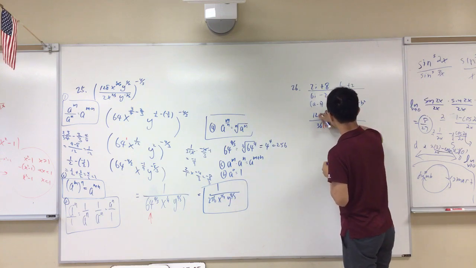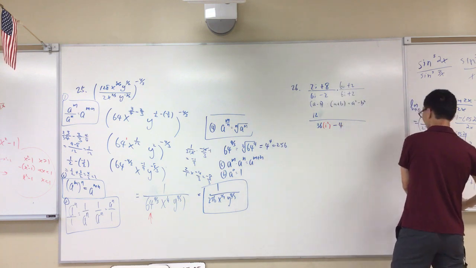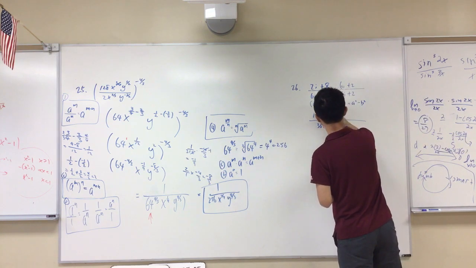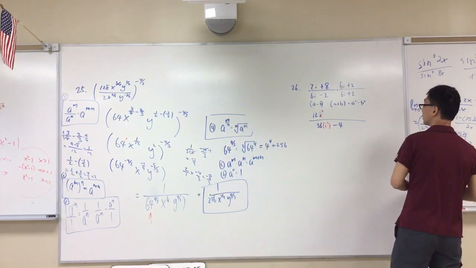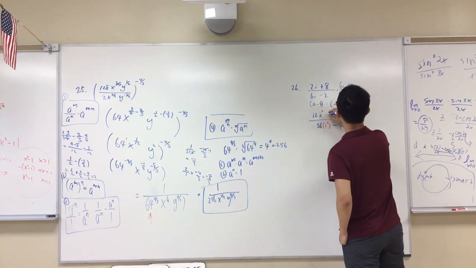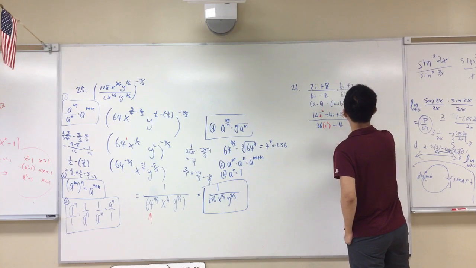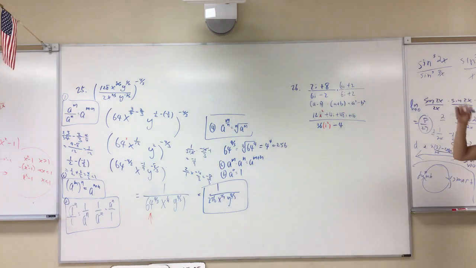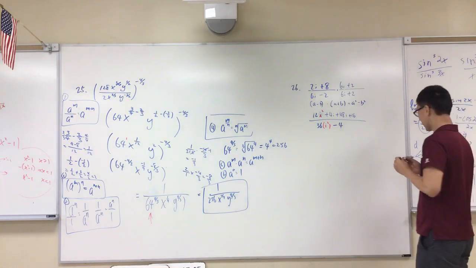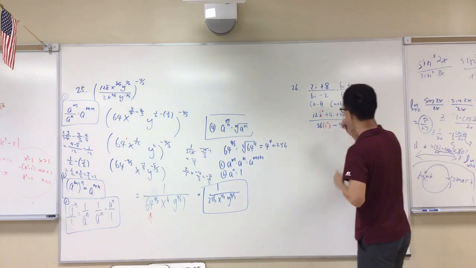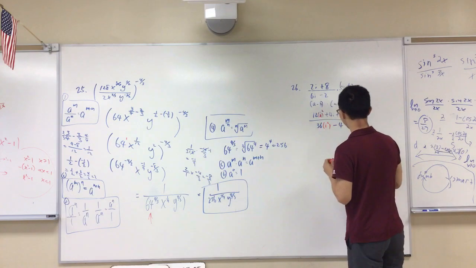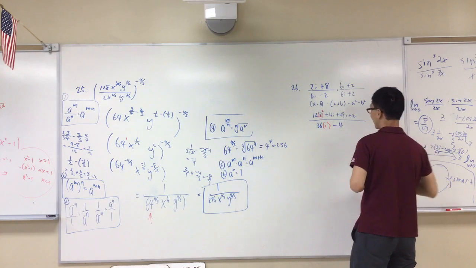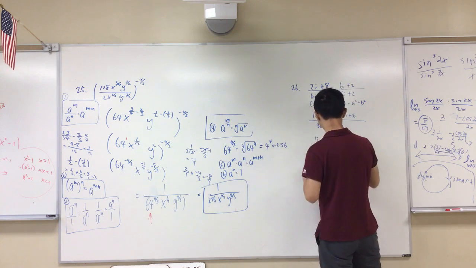I'm going to write in red. Plus 16 i squared, and then 4i plus 4i plus 48i and then plus 16. You had to do the distributing part. So this one is i squared. What did i squared change to? Negative 1. So instead of writing that, I'm going to write down 12 times negative 1.